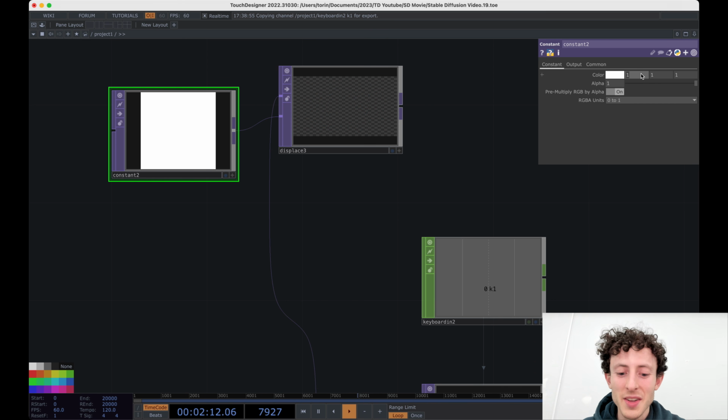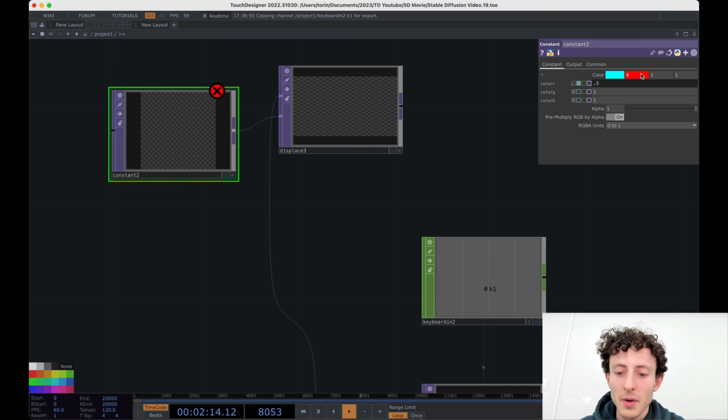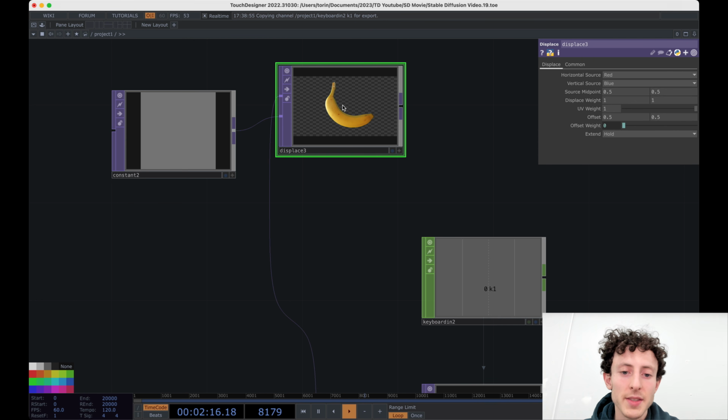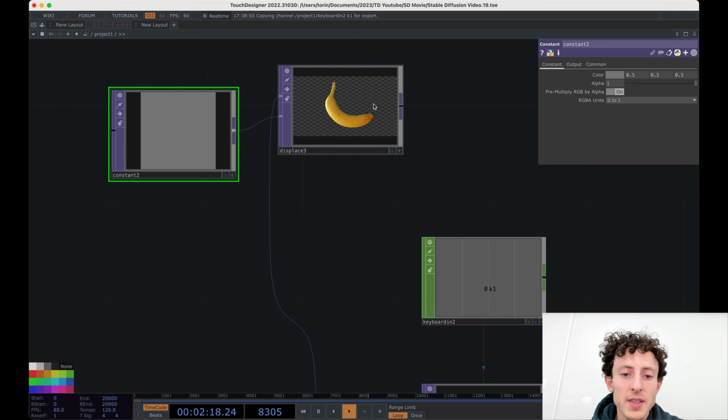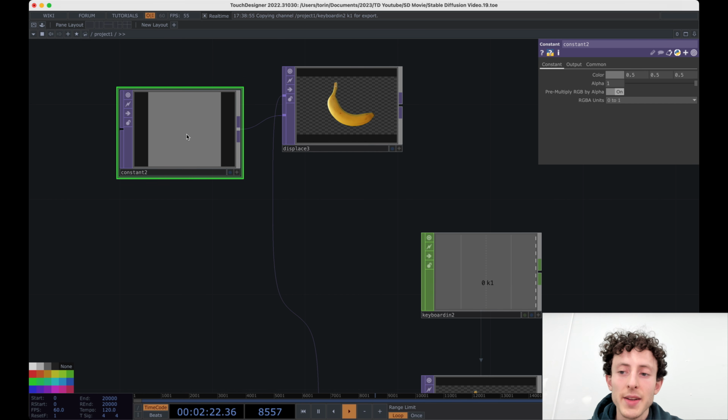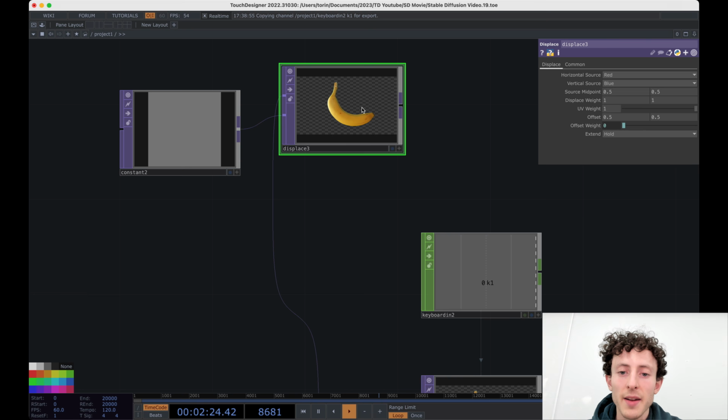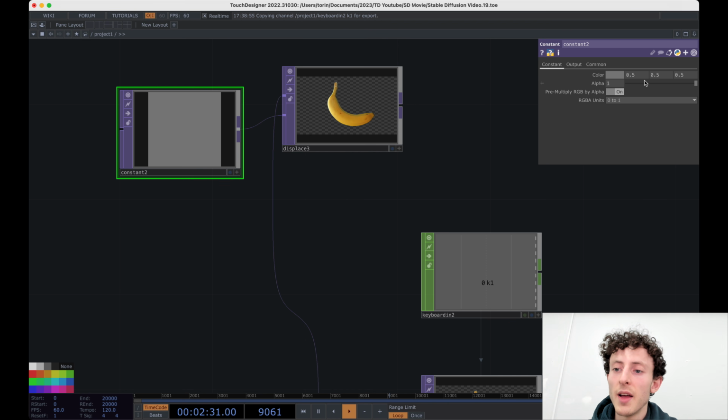So what we need to do is set all of the values to 0.5, and basically this is a neutral displacement. Nothing is being displaced here. And what we can see here is that in the displace, it's using the red and the blue values from this constant. So if I take this 0.5 in the red channel, that's going to control everything in the X direction, and I increase it by 0.1, so now it's 0.6, the image moves to the left.